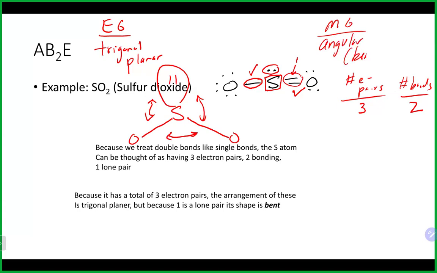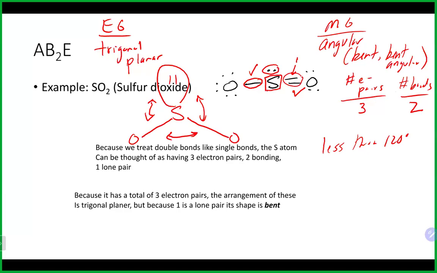Some people call it bent, and some people call it bent angular. I personally like to call it angular because we will see something called bent later on, and it actually has a different bond angle. The bond angle here is actually less than 120 degrees. With those non-bonding electrons, because it's not attached to an atom, it can kind of go upwards. It's not going to affect the overall shape of the molecule because the ones that are bonded are going to get away, and that's what we're going to look at as the overall shape here.